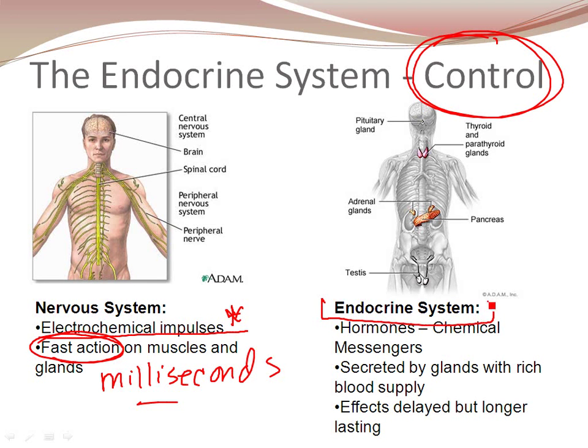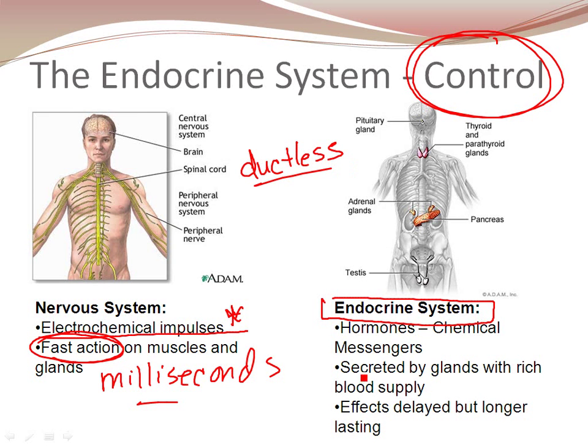Now the endocrine system, in contrast, and hopefully you may remember, dig back deep into Biology 201. The endocrine system is a system of glands within the body, and these are ductless glands, so they don't have little tubes or ducts that carry the products of the gland up to a body surface somewhere. Instead, they just secrete these chemical hormones that they make into the surrounding tissue fluids, and then ultimately those hormones move into the lymphatic vessels or the capillaries that are surrounding the organ. They uptake the hormones. And then these hormones can travel all throughout the body. So they go everywhere in the body because they get into the bloodstream.